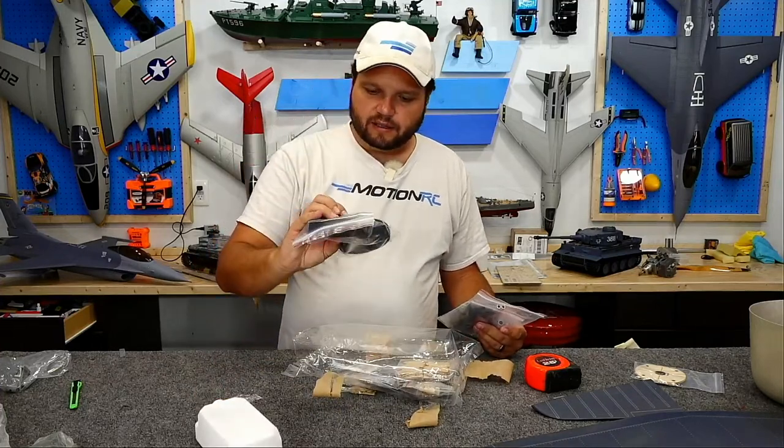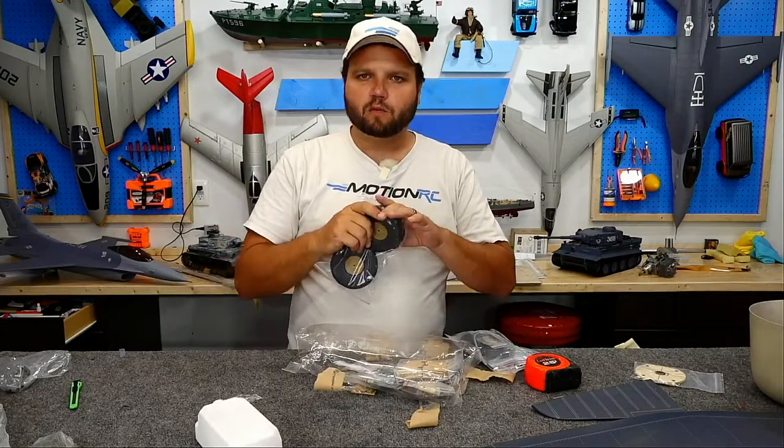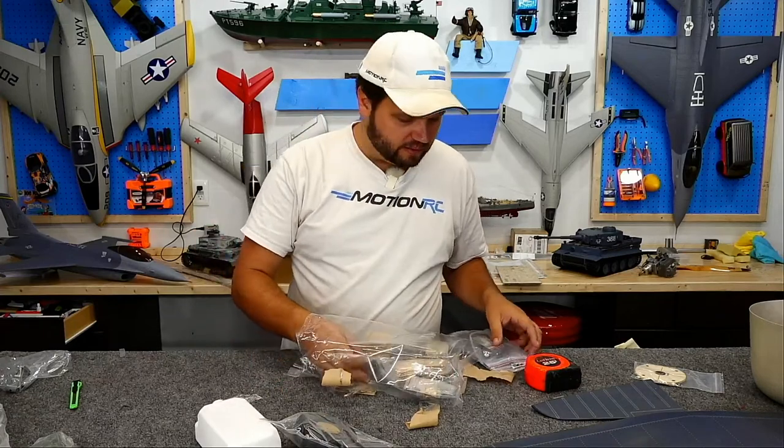Tires. They look fine. They're not super squishy or anything. They're just foam wheels like we're used to. You could always upgrade those if you wanted to later.